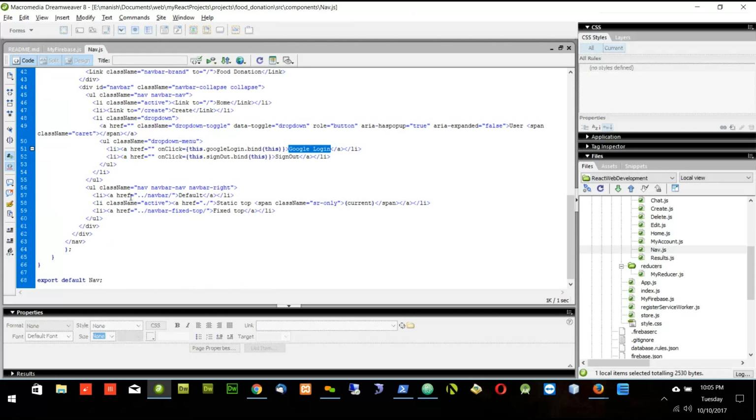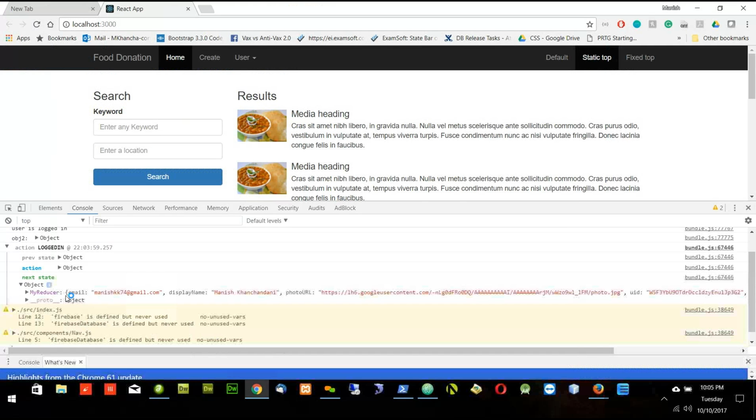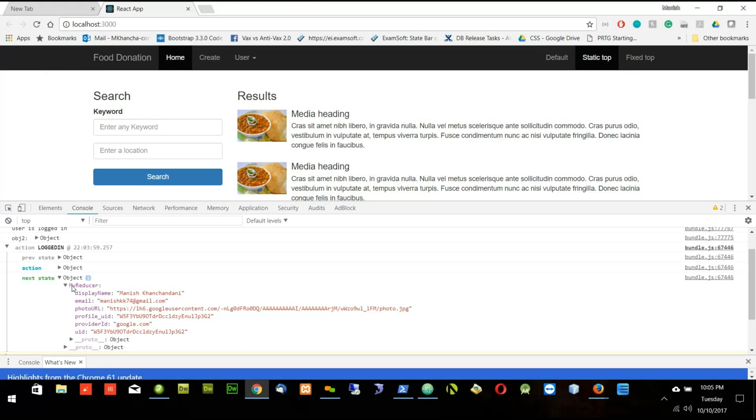Now you tell me, here I have sign out. That means I should know if I am logged in. If I'm logged in, then only I will hide this part and not hide that part. So how will I know if I am logged in? I have this MyReducer. How will I know that I am logged in or not?